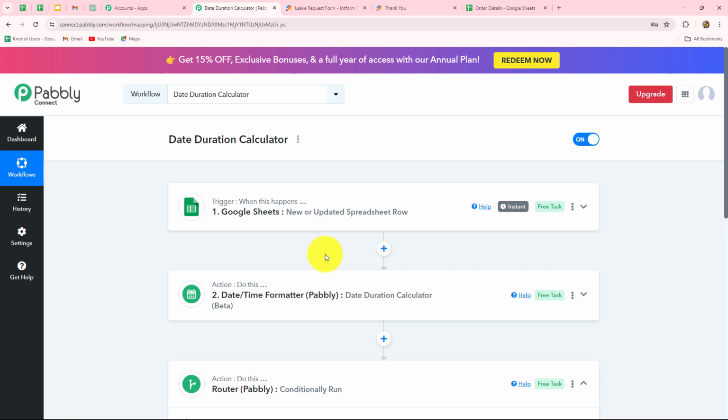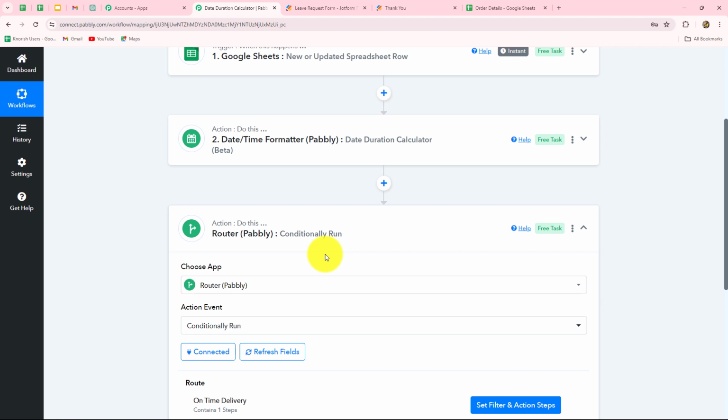We can first of all format our date and the time according to our requirements. Then we can set filters in our workflows according to our conditions to make that workflow perfect. Okay, so these were some of the use cases. We are going to discuss more possible use cases as well in our further videos. Up till then, thank you for watching.